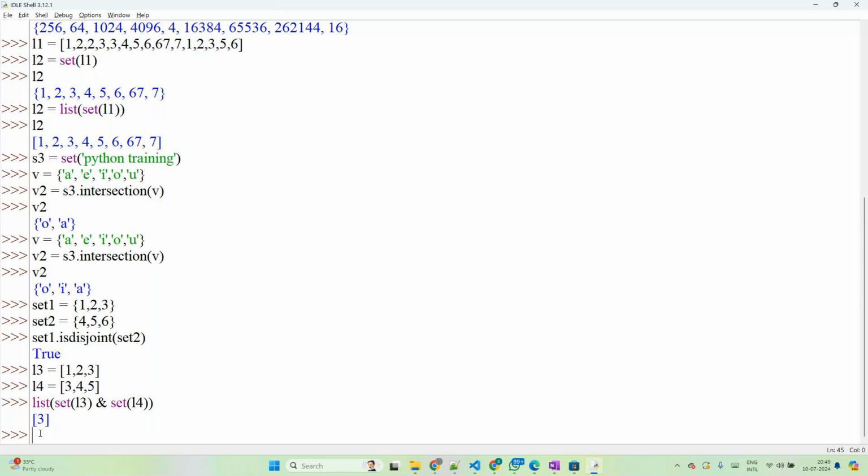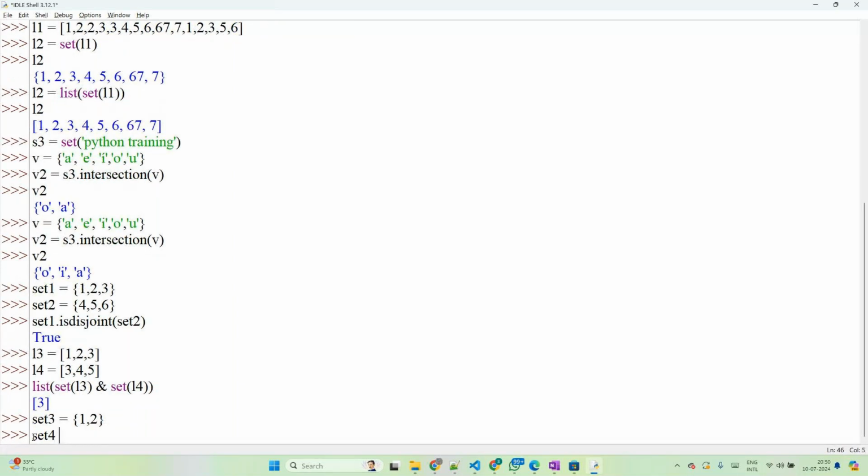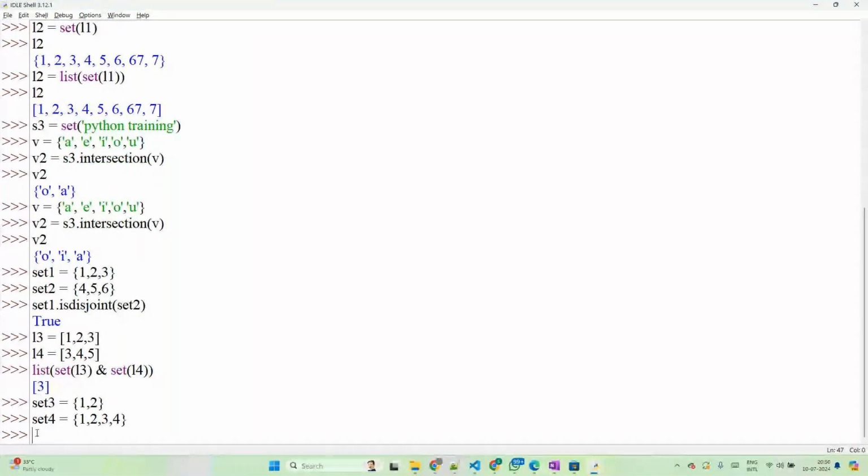Yes, understand. So I have set 3, 1 comma 3. Okay, I have set 4, 1 comma 2 comma 3 comma 4. So we have to check whether set 3 is a subset of set 4. So how can we check?